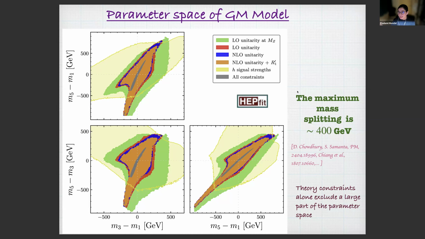So in order to kill that infinity, you have to add new counter terms to your model. The renormalization of this kind of model is not the same as the standard model, so you have to basically renormalize the model again. You have to add some counter terms. Then only can you calculate the oblique parameters, and then you loop in how these oblique parameters can affect the parameter space.